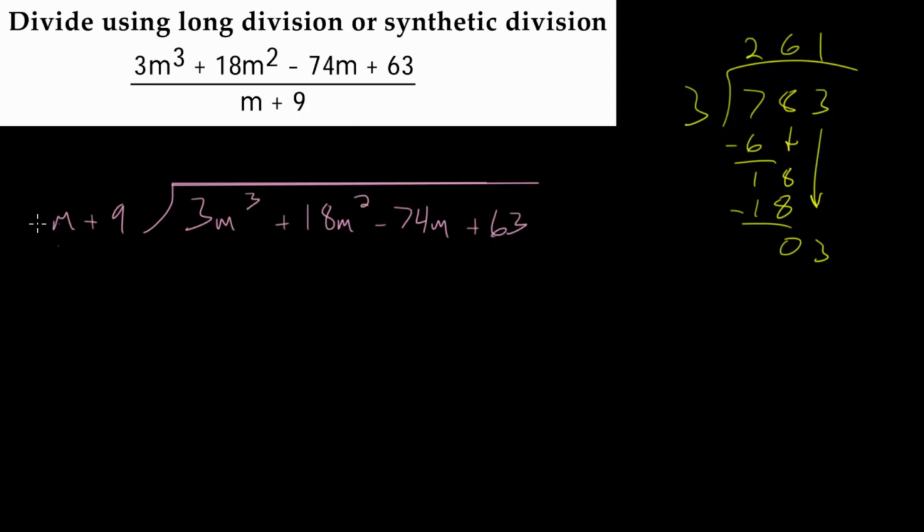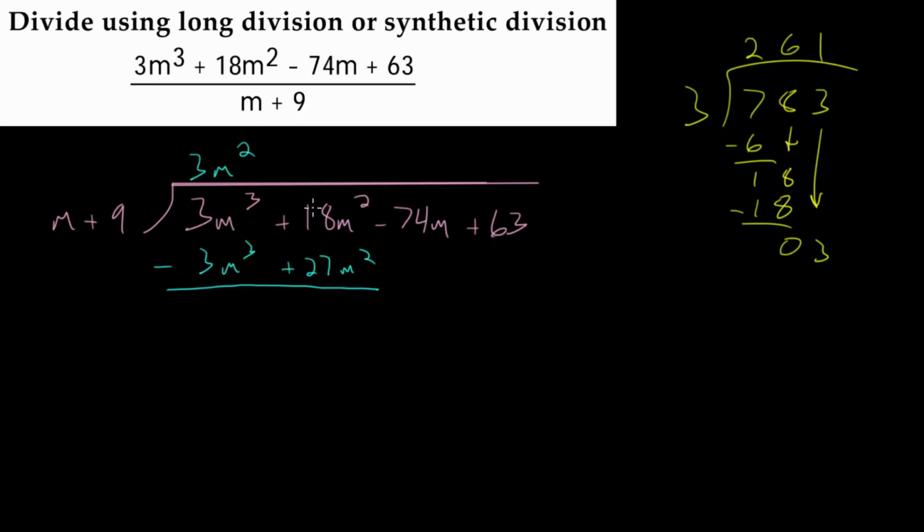And if we multiply m by 3m squared, let me use a different color for that. But multiplying it by 3m squared, when we do that, we can find the remainder. 3m squared times m is just 3m cubed. And 3m squared times 9 would give us 27m squared. And now we subtract to find that remainder. And if you're doing this correctly, these first terms always match up and you will get 0.